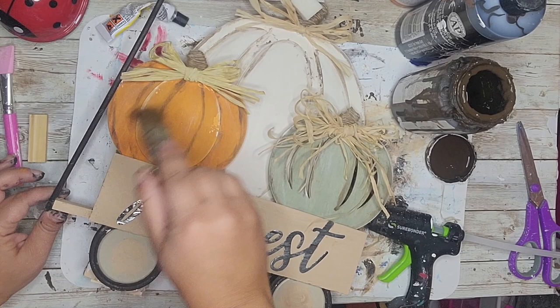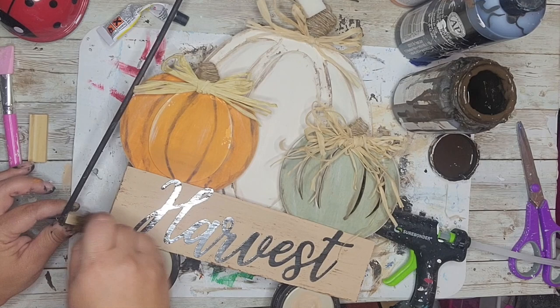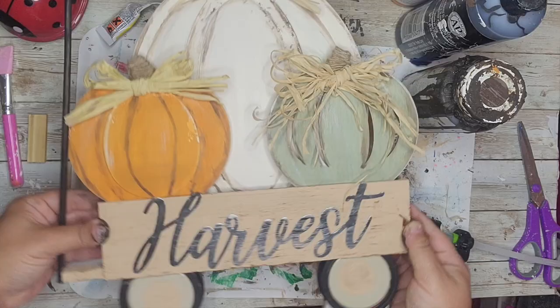I absolutely love how this came out. Like I said, this was an inspiration from Pinterest, and I love these colors together. I didn't think I would, but I really do. But what do you think?